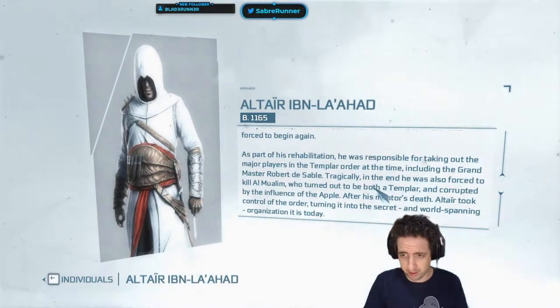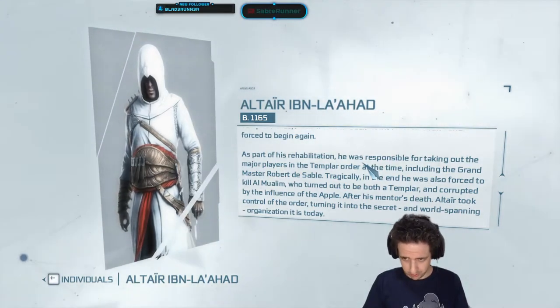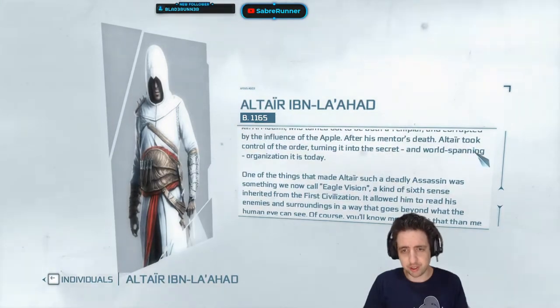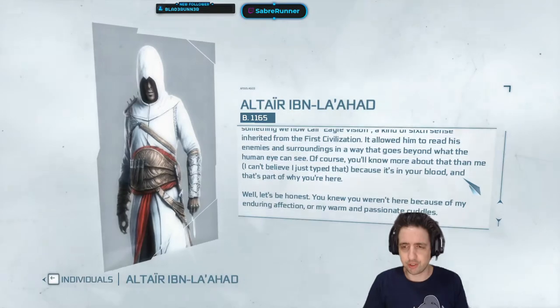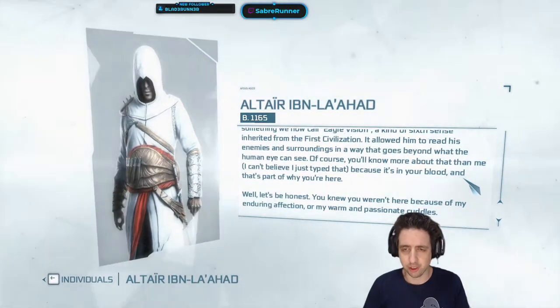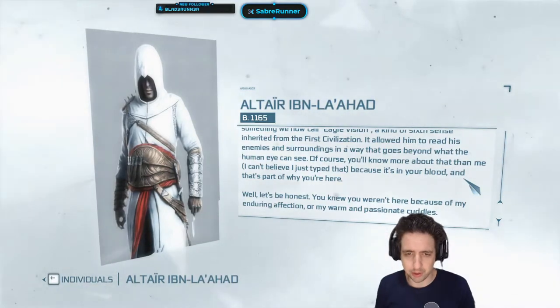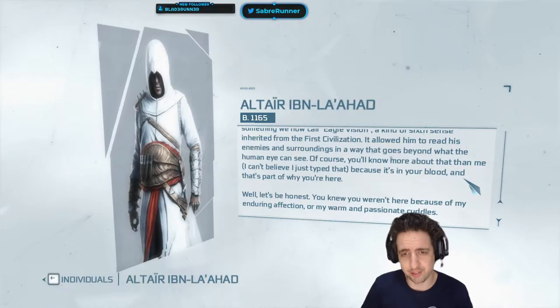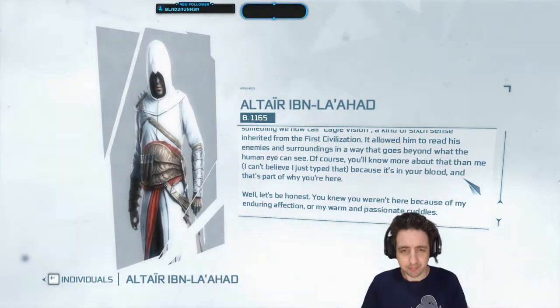After his mentor's death, Altair took control of the Order, turning it into the secret and world-spanning organization it is today. One of the things that made Altair such a deadly assassin was something we now call Eagle Vision, a kind of sixth sense inherited from his first civilization. It allowed him to read his enemies and surroundings in a way that goes beyond what the human eye can see. Of course, you'll know more about that than me. I can't believe I just typed that, because it's in your blood, and that's part of why you're here.